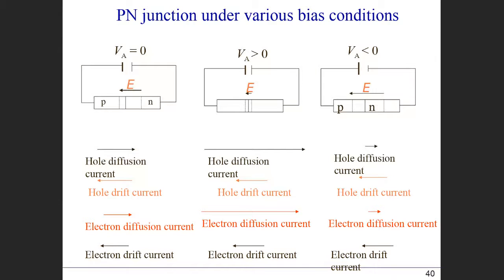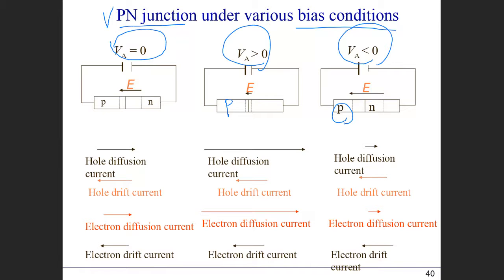So this is a summary of what we discussed for the PN junction diode as we apply different bias. First, no bias, which we define as thermal equilibrium. And then when you apply positive on the P side, we call that the forward bias. When you apply negative on the P side, we define that as the reverse bias in the PN junction diode. Okay. So at thermal equilibrium, as we discussed, the total current is going to be 0. When you look at the hole current, diffusion and drift are in opposite directions, so that the total current is going to be 0. Same way, for the electron, diffusion and drift act in opposite directions, so the total electron current is going to be 0. Okay, so that's the case at thermal equilibrium.